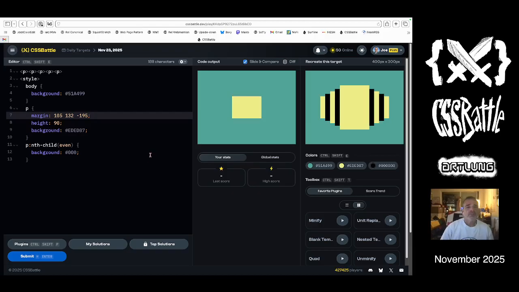So minus 195. So now they are all in the same space and stacked on each other. So the last one needs to be stretched in height, and then the first one is stretched on the width. So none of these actually have this size, but we're using it as a base, let's say.